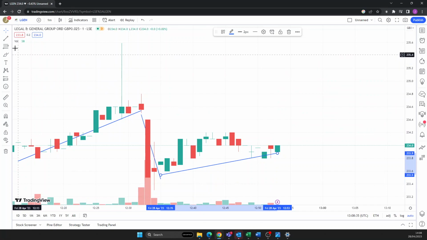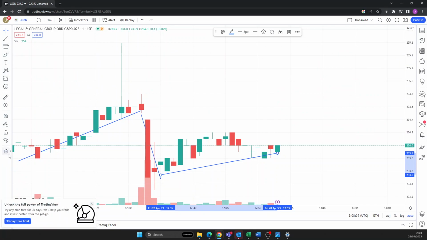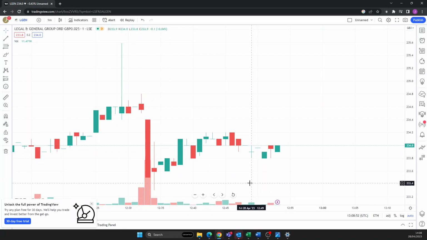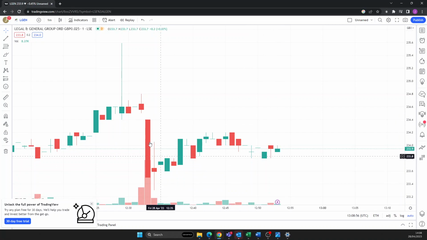So you're going to go over to the left hand side here, and down the very bottom there's this little bin icon. So let's click on this. Okay, so you've got the option of remove three drawings, remove one indicator, remove three drawings, one indicator. So I'm just going to remove the three drawings I did. So let's get rid of those. And now your chart is back to default where it was again. So you can see that it's as simple as that.